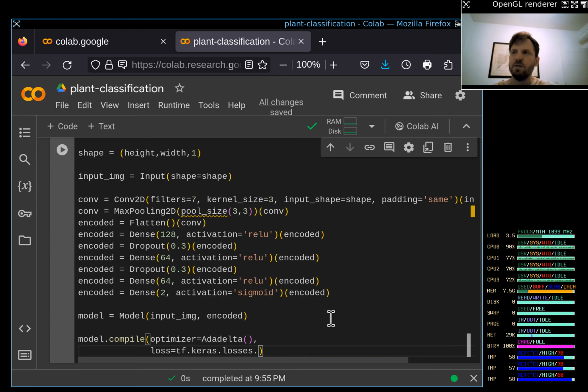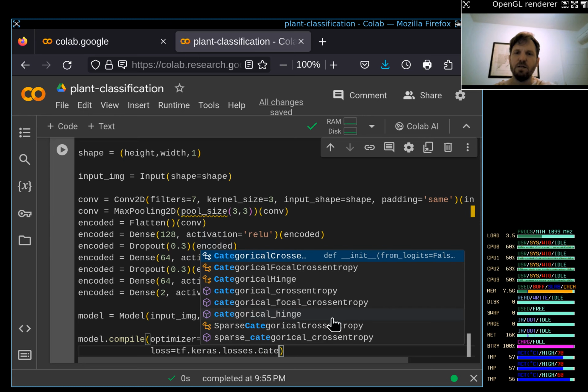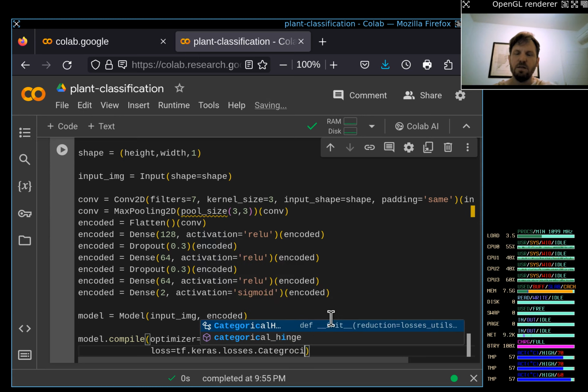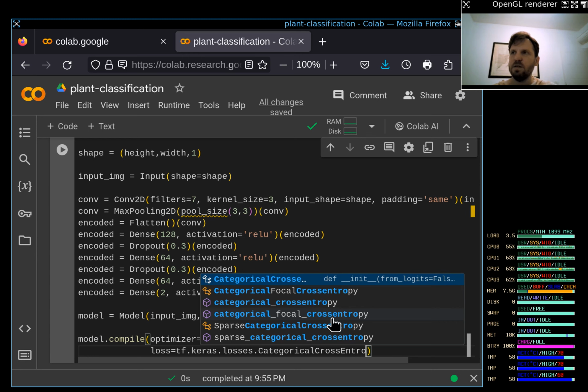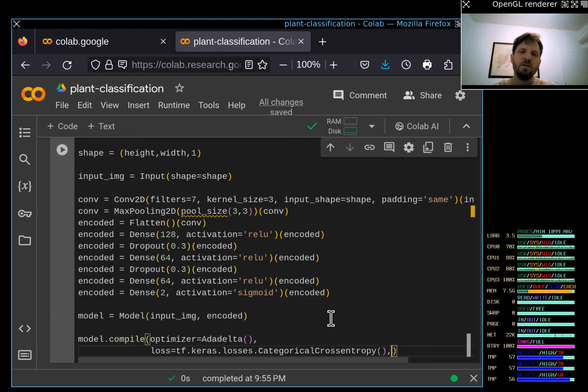So there are losses, and then we have categorical cross entropy. Okay, and the categorical cross entropy is something very, very nice, because it uses a logarithmic function in order to make it so that there's a huge impact if it's in the wrong box.